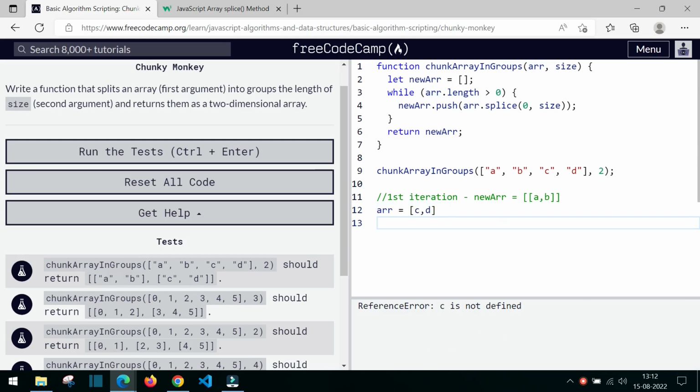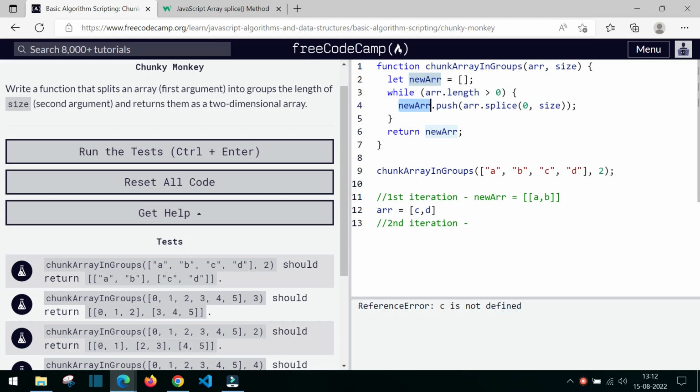In the second iteration, we now have C and D as the elements. So at the index of 0 again, 2 elements have to be removed, which means C and D will be removed and stored to the new ARR.